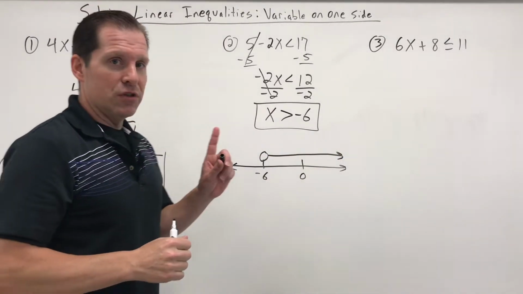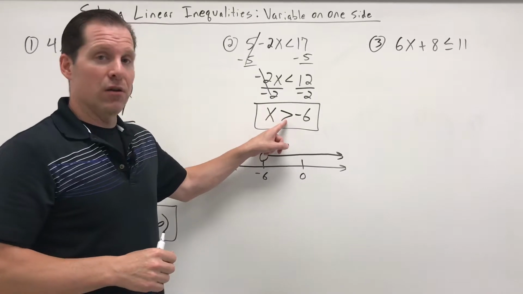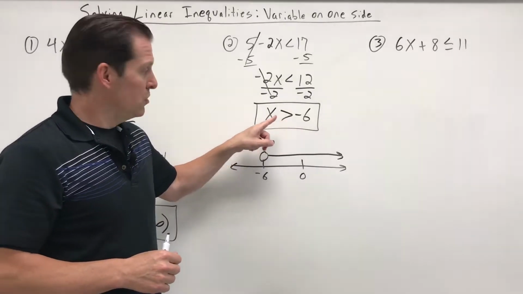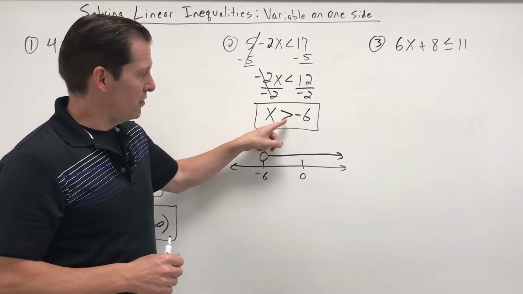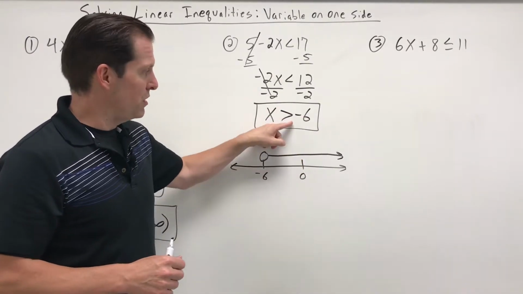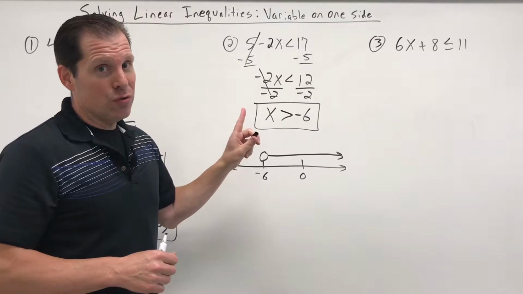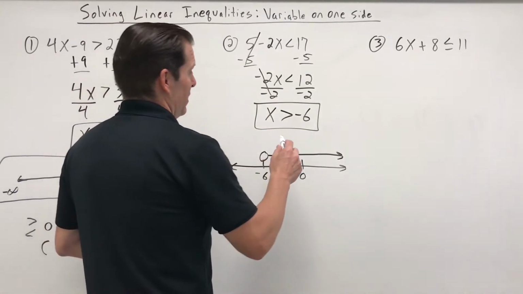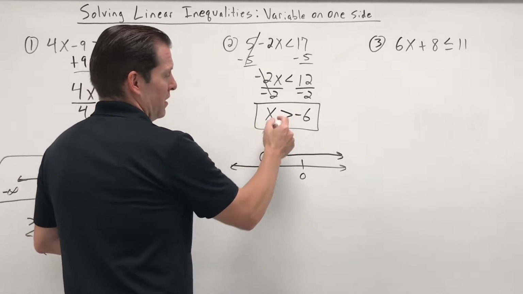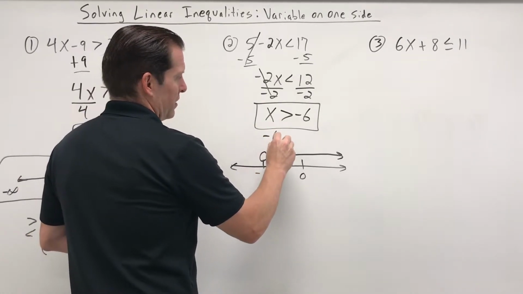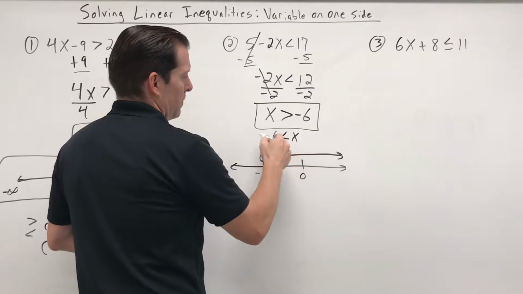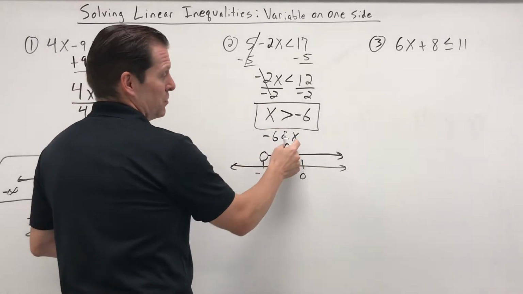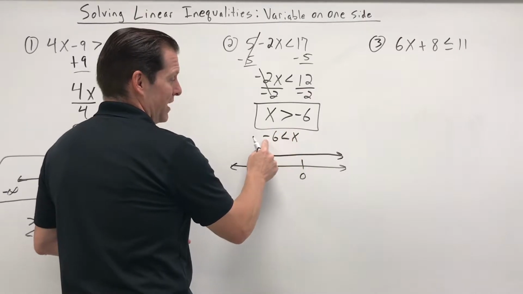Now, what students typically do is they just follow whatever this inequality is in terms of where it's pointing. So you see x is greater than -6, so they just say, oh, I'm just going to go to the right because this is pointing to the right. That's true as long as the variable is on the left side. See, this answer right here, I could write it like this. This means the same thing because you always read it from the variable to the number. So this means x is greater than -6.